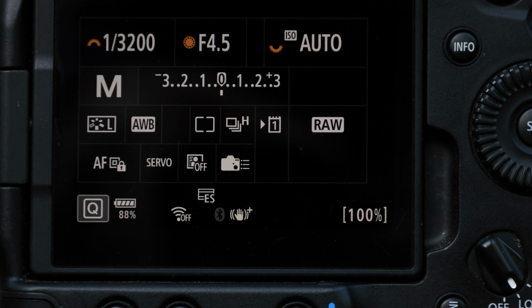Now, how do I set my camera up to photograph small birds in flight? Well, first off, I put it into manual mode so that I have full control over how the camera is going to work. I set my shutter speed to the bare minimum of 3,200. Any lower than that, we're not going to be able to freeze the action, because birds like little pardalotes, their wings beat so fast that we need to have a higher shutter speed than we need for a bigger bird, so that we don't get the blurring of those wings.